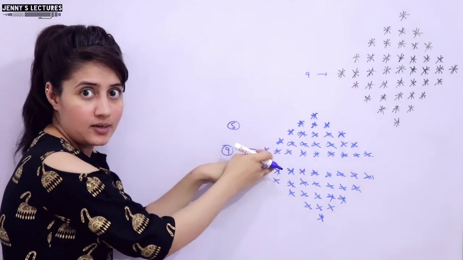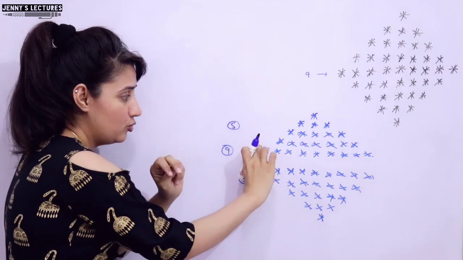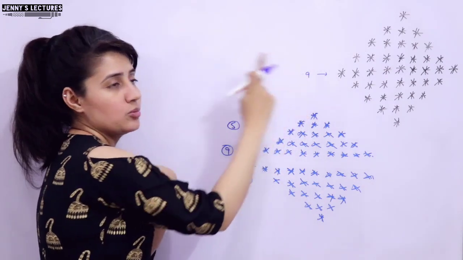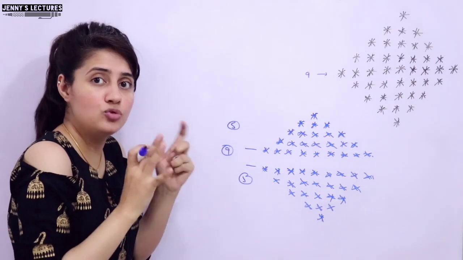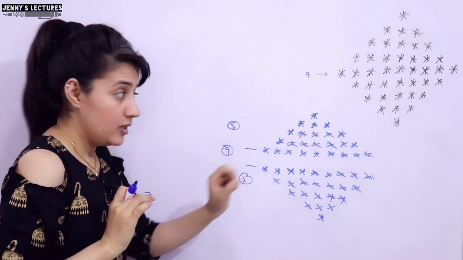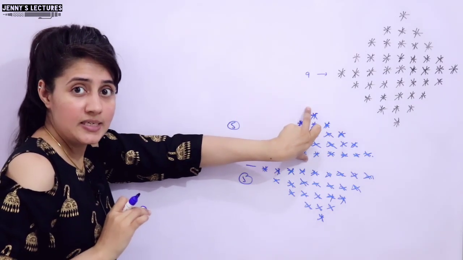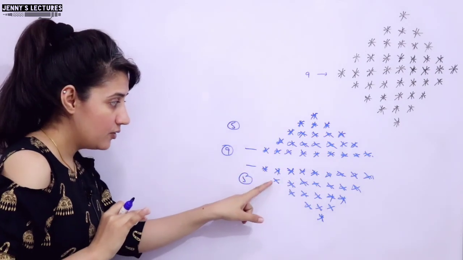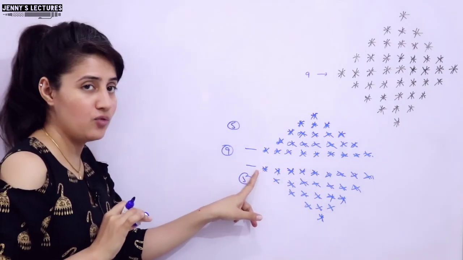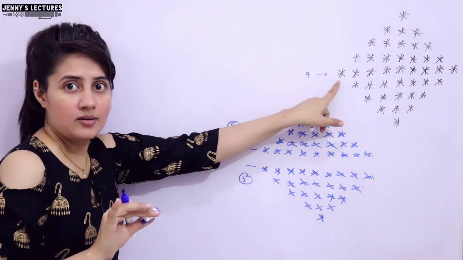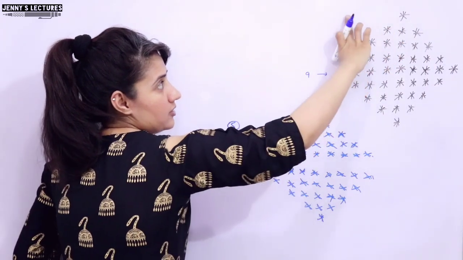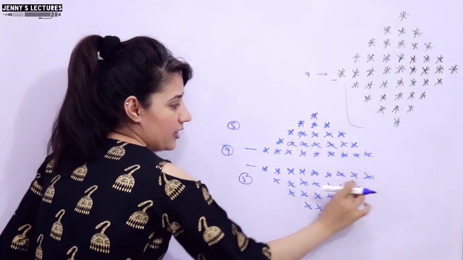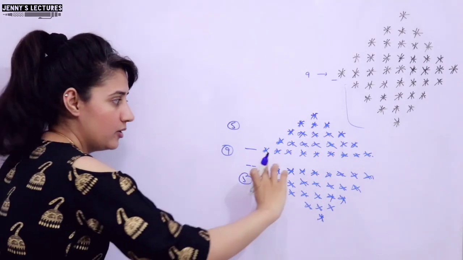If we combine the coding to print the full pyramid and the coding to print the inverted full pyramid, there would be no space obviously. But the difference is: with a direct combination, we have two rows having nine stars — the maximum number. But I want only one row having the maximum stars, that is nine. This is the only difference, so you have to change the code a little bit.